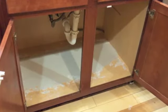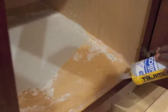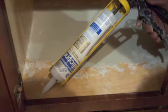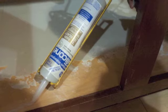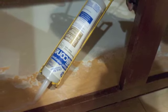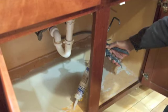After your plaster of Paris is dried to the touch, apply your silicone to the perimeter of your sink base. It provides 2 functions. The first function is adhesive. It keeps the sheet down. The second function, it keeps water from going down the sides and going underneath your sheet, which you don't want. After you apply your silicone to the perimeter, run a couple beads down the middle of the sink base as well.